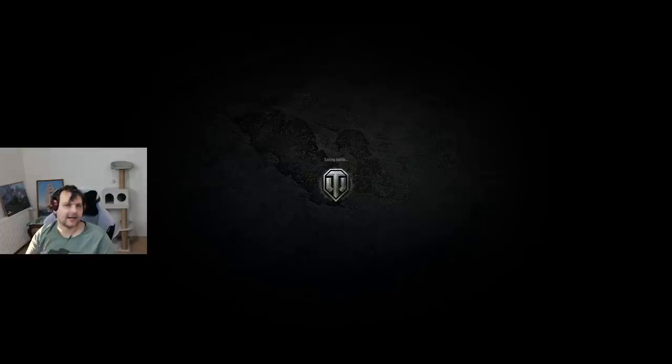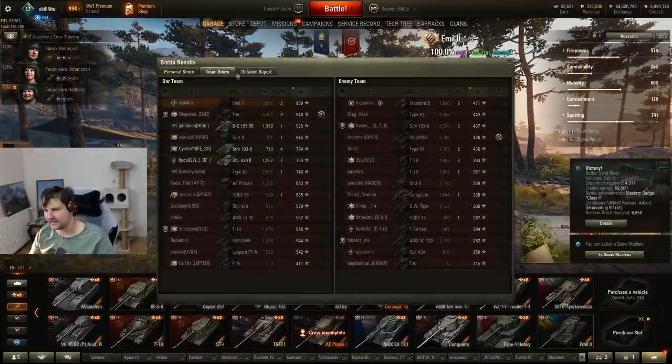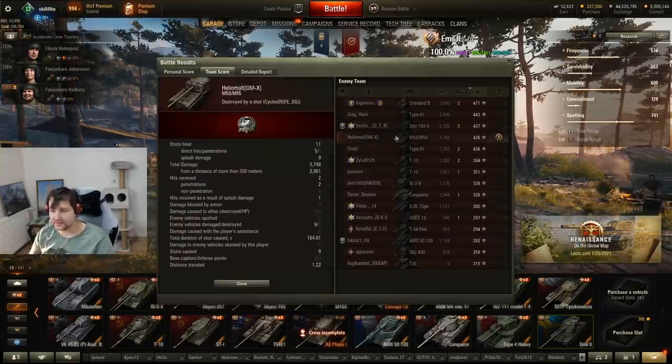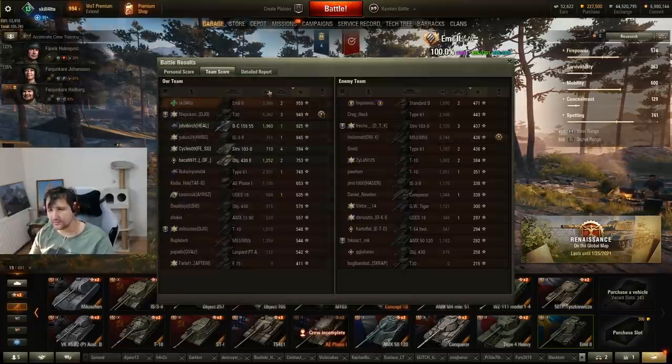I am very, very happy when we are seeing like 15 to 12, 15 to 10, when both teams have a chance to win, right? It is always nice, it is always welcome, and it's always beautiful. So, speaking about this battle, by the looks of it, this clicker was very, very experienced. Clicker, 3.7 thousand damage, very, very good job.